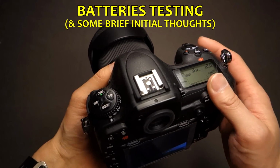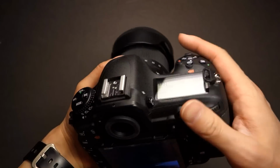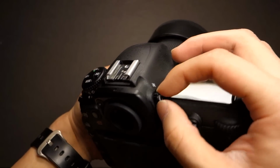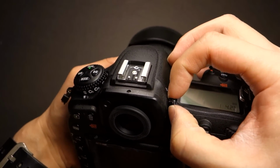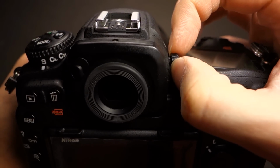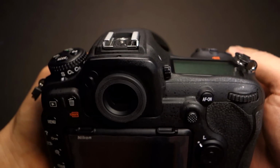Now, one of the first things you're going to want to do after getting this camera, after you've gone through your menus and whatnot, is adjust the diopter. Here's a little tip for you. This diopter is not like other ones where you can adjust it right away. It's like a watch stem. You're going to want to pull it out first, as you saw there, make your adjustment, and push it back in.